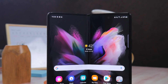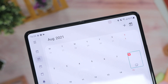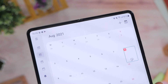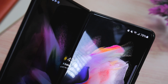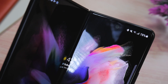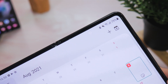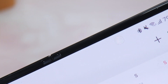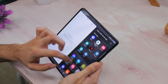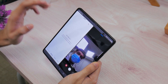Getting back to the display, there's a few things to keep in mind. The crease is still part of it, although it's not as obvious and doesn't bother us too much anymore. That display also houses one of the first under-display cameras, or UDCs, on a foldable smartphone. It's a bit hard to believe though, because the UDC is still visible at times — for example, with a dark wallpaper it looks just like any regular camera, and with a whitish wallpaper it is reduced at some angles and in some use cases it even disappears, although most of the time you're still going to be able to see the matrix of pixels over that camera. We can see what Samsung's going for with this uninterrupted view on its main display, but whether that outweighs the quality drop from the 4 megapixel sensor they've equipped on the phone, we'll have to wait for some more hands-on time.